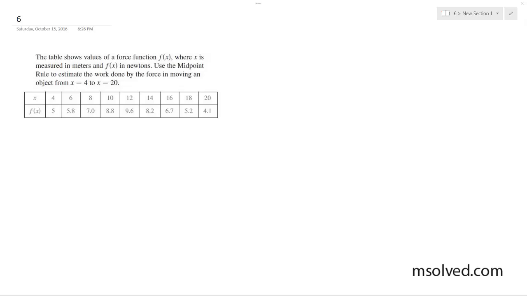All right, so we want to find the estimated work using the midpoint formula. So what's going to happen here is our x goes from 4 to 20. So our delta x is equal to 20 minus 4 over 4. That ends up being interval spaces of 4.